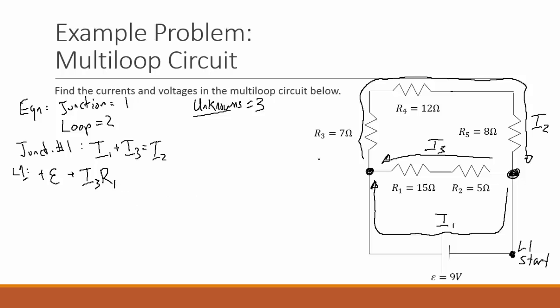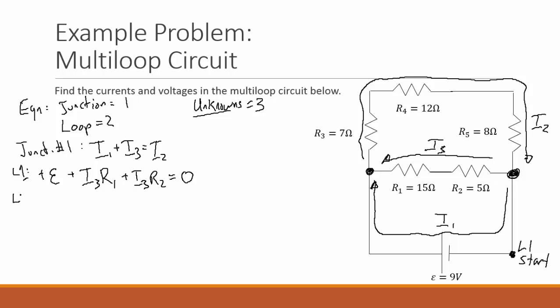So I'm going to write this as I3, and the resistance here is R1. Then I go through the second resistor, same story. I'm going against the current, so I add I3 R2. I then hit this junction, head down to the start, and get there without meeting any circuit elements. Now I've completed a full loop. All my changes must sum to 0, so this equals 0.